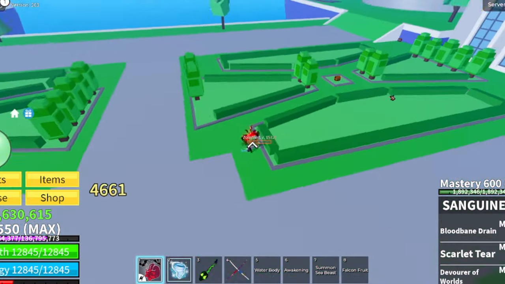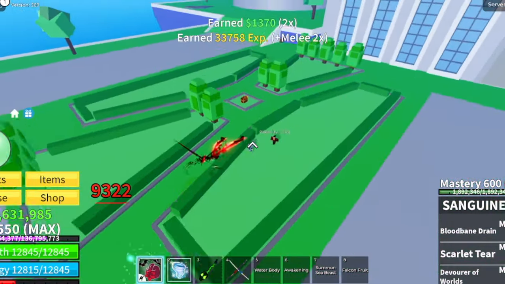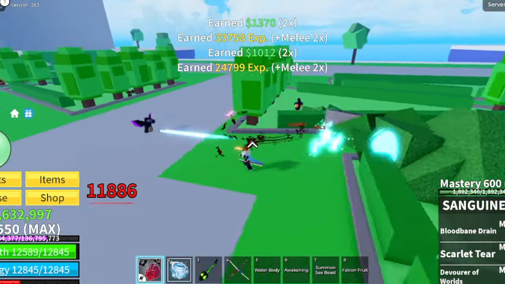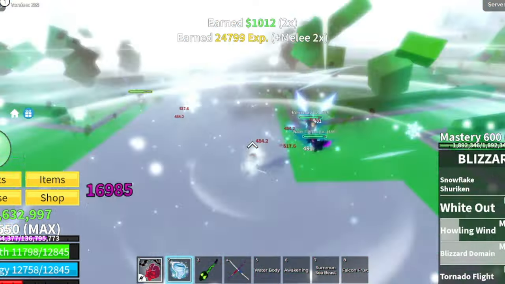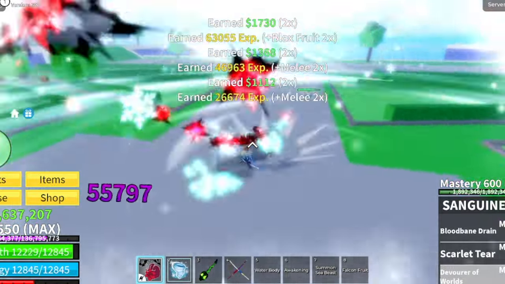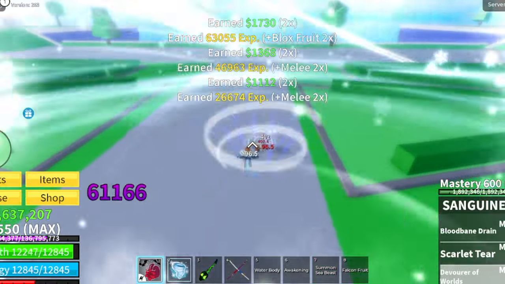Again, I don't know if it needs to be the boss. What if there's still a mob remaining after you defeat the boss? So let's just check it later. There you go, almost done. Why blizzard fruit, GamerNom? Because of its V skill.